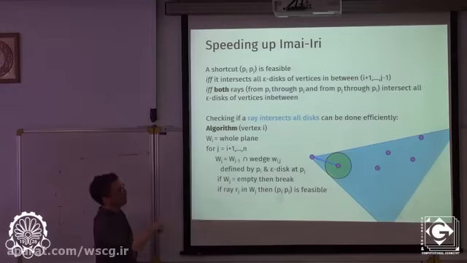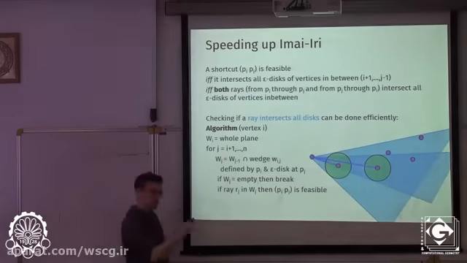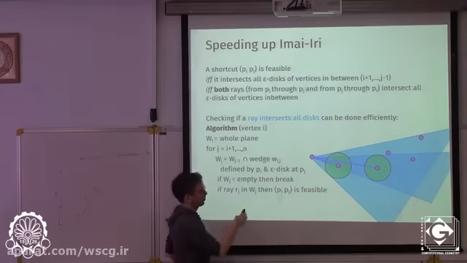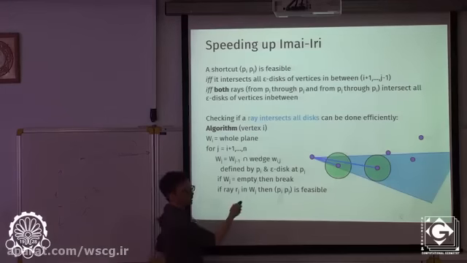And then to prepare for the next vertex, this one is in the blue area, so I have the shortcut. But now I'm taking the epsilon ball here. This again defines a wedge, which I'm now going to intersect with my previously computed wedge. So this is now the intersection which I keep, and I continue from there.